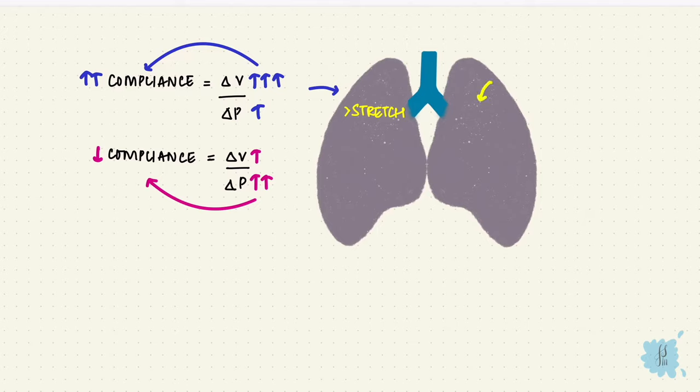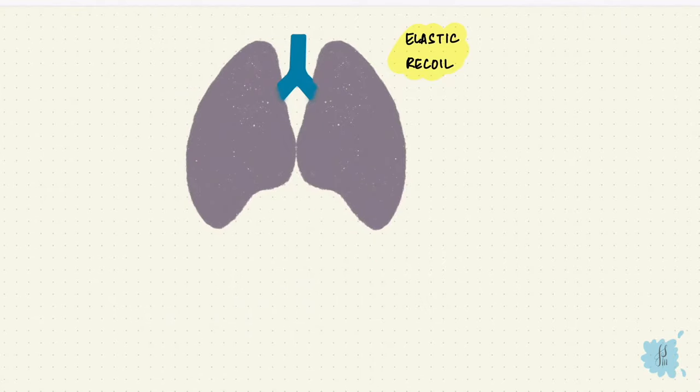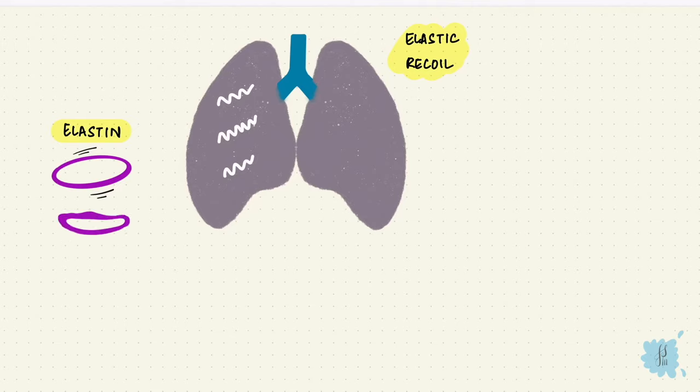But the lungs can't just keep stretching. Remember, expiration was passive. It's from recoil. That's elastic recoil. So the elasticity of the lung brings it back, just like a rubber band. Once it's stretched, it wants to recoil back. So this is from elastic forces. And one of those forces is in the lung tissue itself. This is an elastic force. It's from elastin fibers, which are in the connective tissue. When the lung stretches, these fibers stretch too. So they help bring it back to shape again.